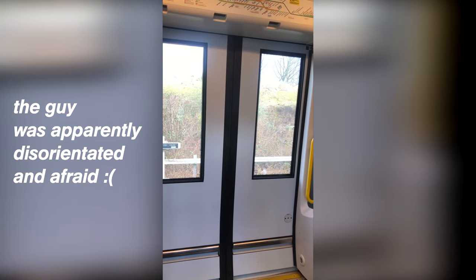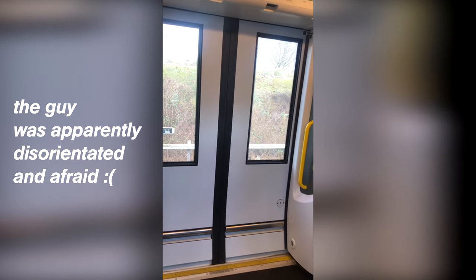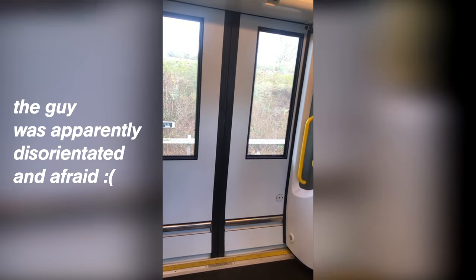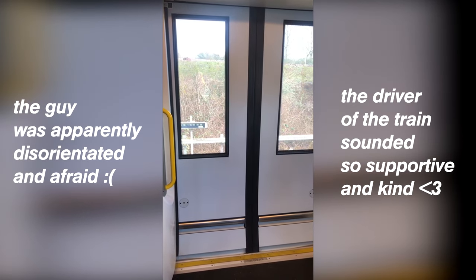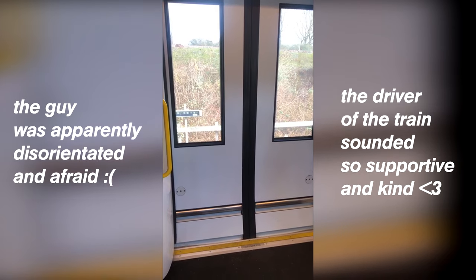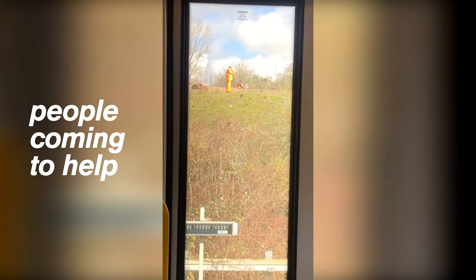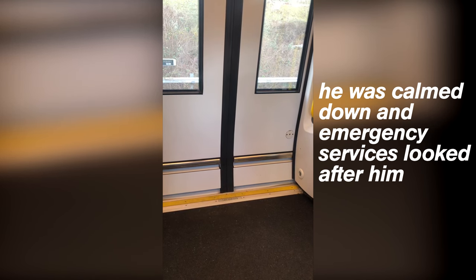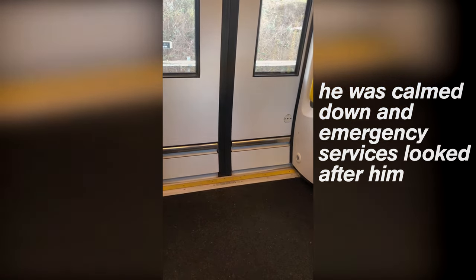The person is believed to be running away from something, potentially — so obviously they are a vulnerable person. All lines are currently blocked. As we do have overhead electric wires which have to be switched off, all trains can't pass through the area as the person could potentially run out in front of a train. Our driver has just gone to talk to the person to see if we can talk them into coming on the train and release the line block. Apologies for the delay, but no trains are able to pass through the area until the person is removed from the railway. The trespasser on the line is now being walked back to the station, so they're being kept safe and then we'll get on our way.